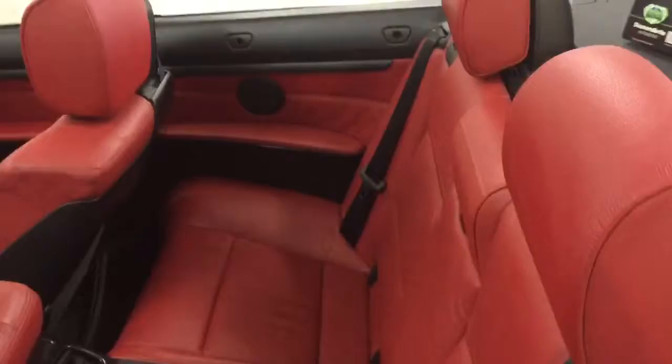Hardly any stone chips at all — look, if you can actually find one, there's a little blemish there, and that is absolutely it. So nice and clean. It's also got fresh tyres at the front, and the back tyres have got 6-7mm of tread on them. You can see the paint right there and how nice it is as it twinkles in the showroom lights.